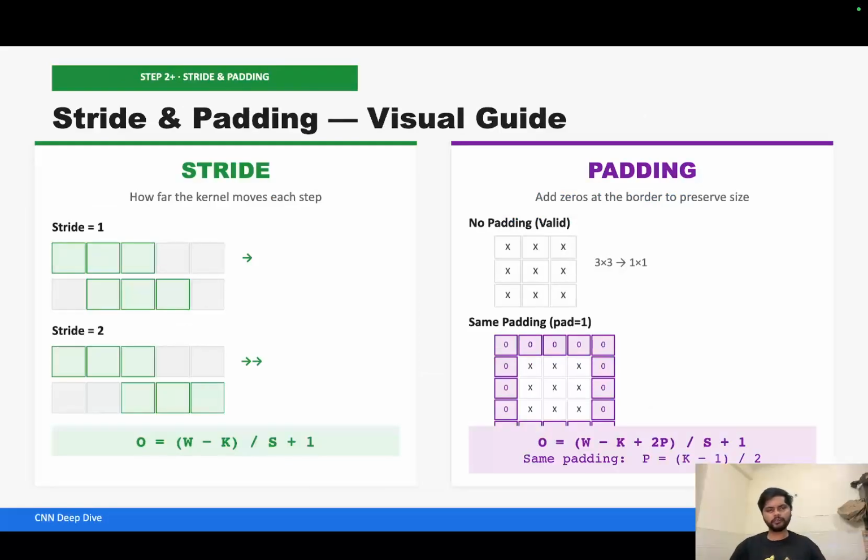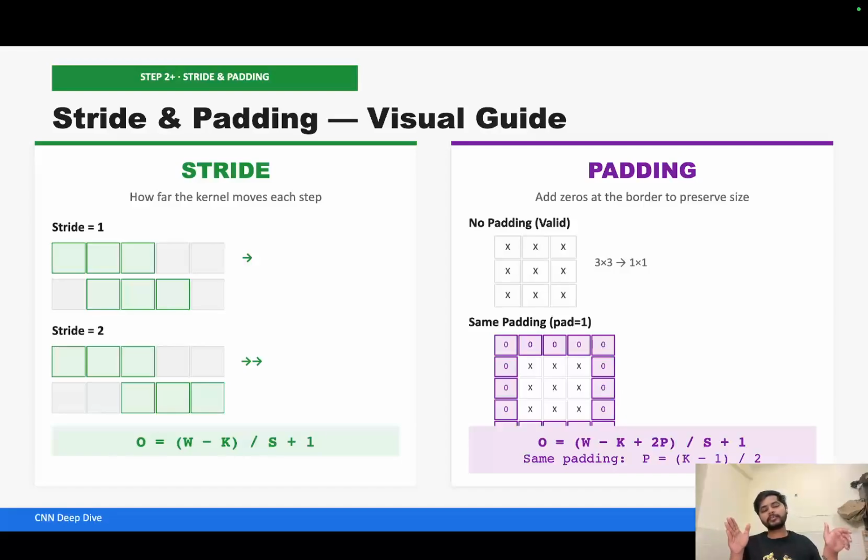And now, like I told you about the stride. Stride is nothing but how much you want your kernel to move at once. Let's say if you have a stride equal to 1, it will move one step, one step, one step. Let's say you are at I equal to 0 and I2 equal to 3.